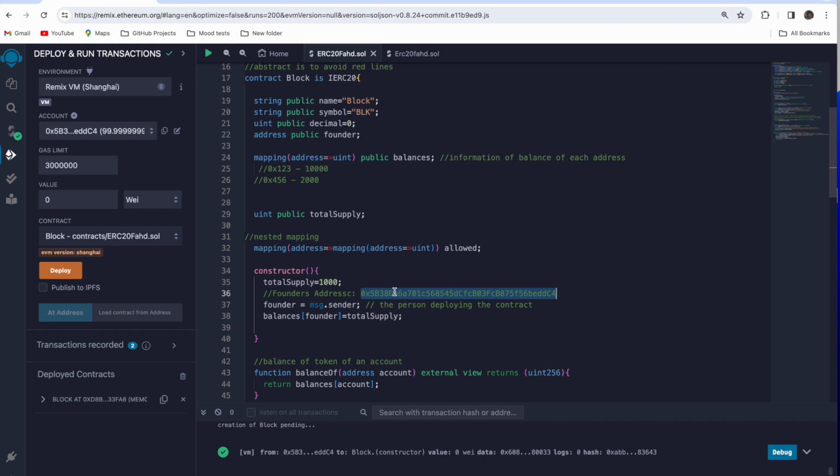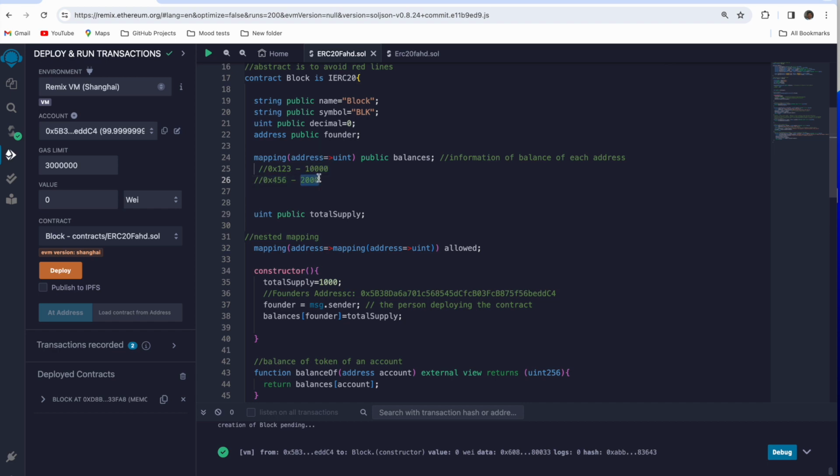The moment I hit the deploy button, this address will be captured from message.sender, and this will go in the variable founder. Now, this variable founder is then used for the balances mapping. So it says balances founder, which is essentially this address, equals total supply, and total supply is 1,000 tokens. So these 1,000 tokens go to the address of the founder. Once we look at the balances mapping after we deploy the smart contract, it has an address and the number of tokens it has. Like a bank balance, it stores the balance of each individual. Like I've given the example over here, it's an address and then some tokens.